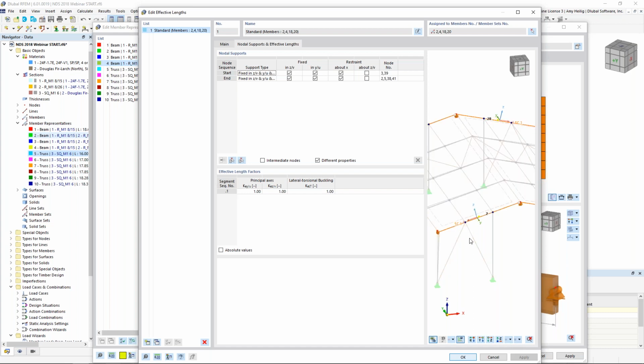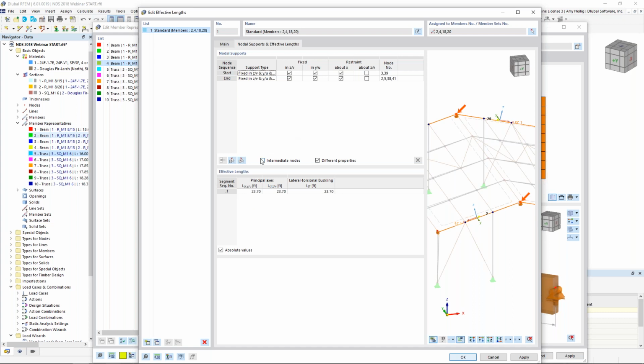Now, this all has to do with K-factors, with unbraced lengths, incredibly important for design. And we have two options here. Number one is we could work with the table down here at the bottom. Perhaps we want to toggle this to absolute values, and I could just directly input here K times L for my strong axis buckling, weak axis buckling, lateral torsional buckling. Now, alternatively, I can take advantage here of inputting these intermediate supports graphically so that the program can calculate the K times L or the effective lengths automatically for me.